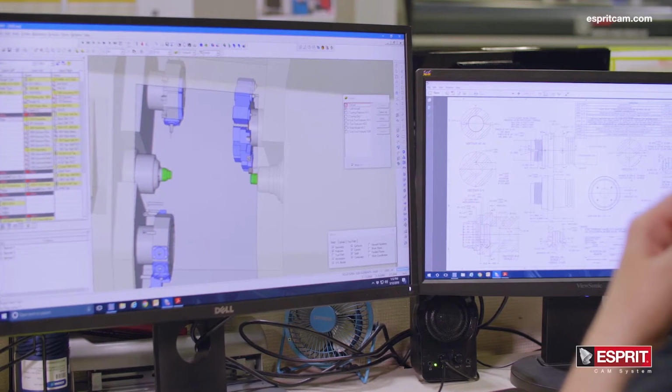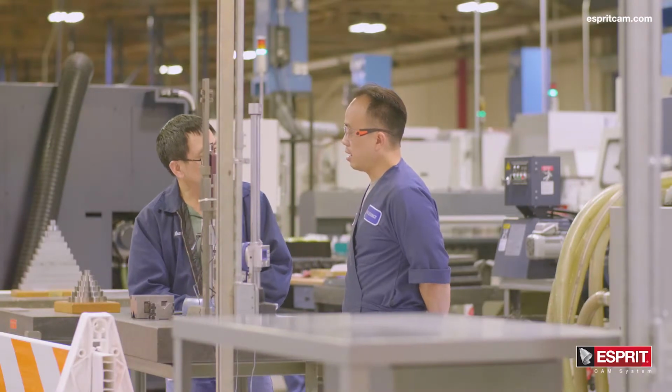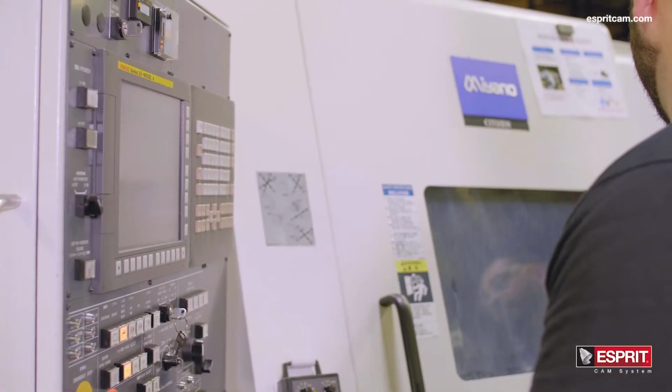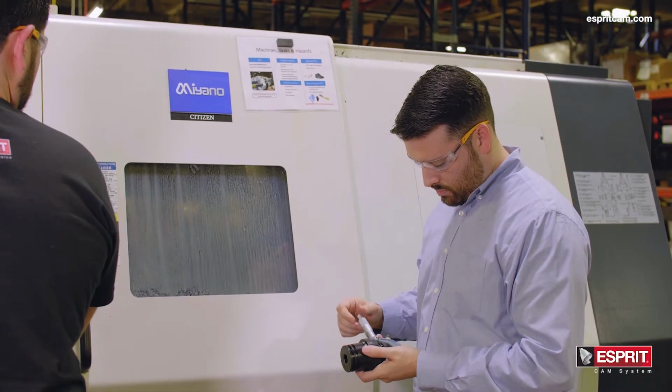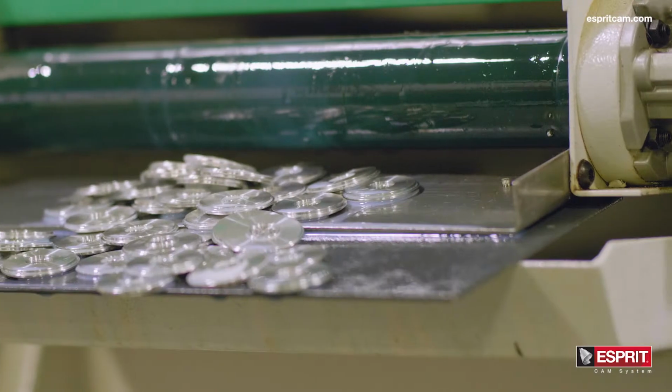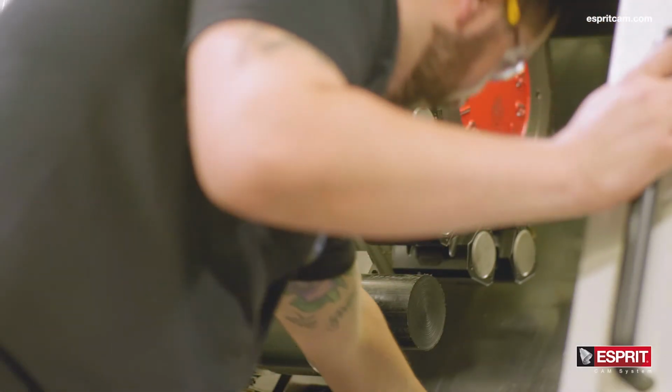Using ESPRIT has had a big impact on our production here in the machine shop. We were able to hit higher production rates, vastly lower cycle times, and help us save a lot of money in doing so. Before, when we were running our parts, we were generally running with lathe operations, op 1 and 2, and then with a few mill operations. So a single part could run up to 5 machines, depending on its complexity. Now with ESPRIT, we're able to program it and run it on our much more capable Millturn machines with dual spindles and multiple turrets, so now we can do them all in one.